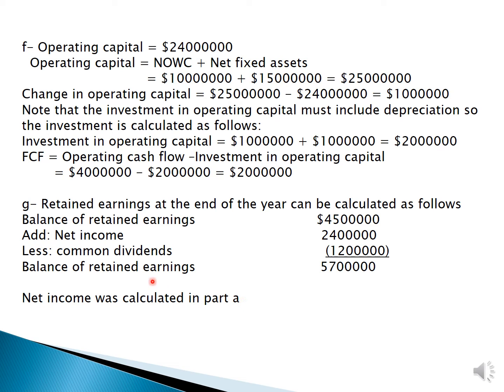عايزين نطلع ال ending balance بتاع retained earnings. balance of retained earnings ال beginning زائد net income ناقص ال common dividend يطلع لي ال balance of retained earnings اللي هو ال ending. هي مسألة سهلة جدا و very direct، فيها شوية قوانين نطبقهم يطلع لنا الحل وإن شاء الله بالتوفيق.